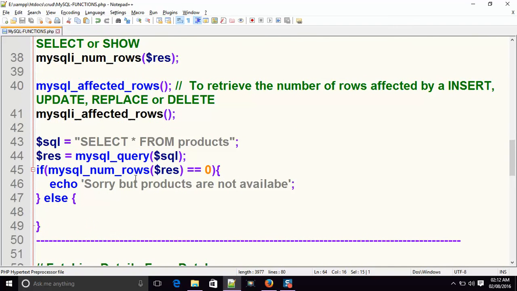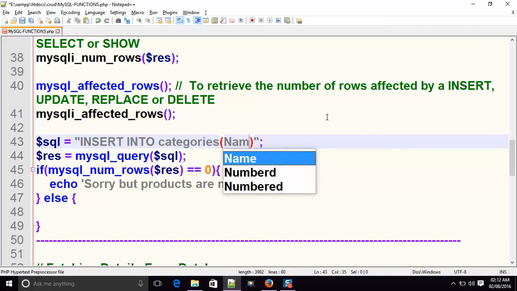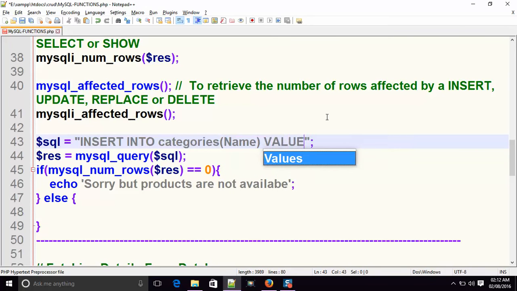Suppose I'm going to write a new query like here, insert into categories, let's put down name values is something like watches.